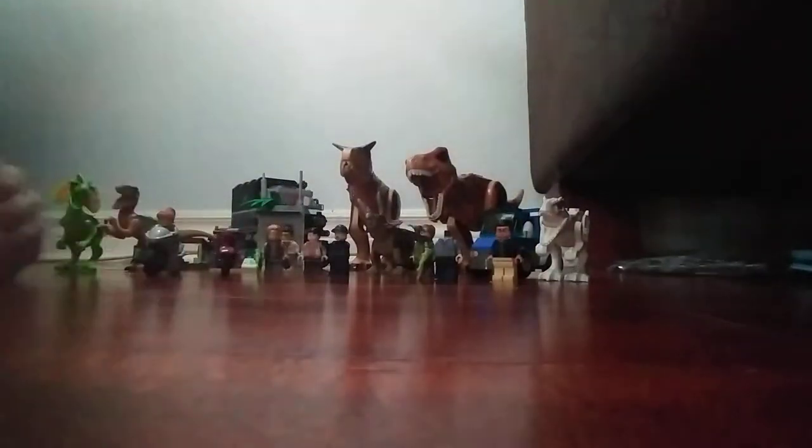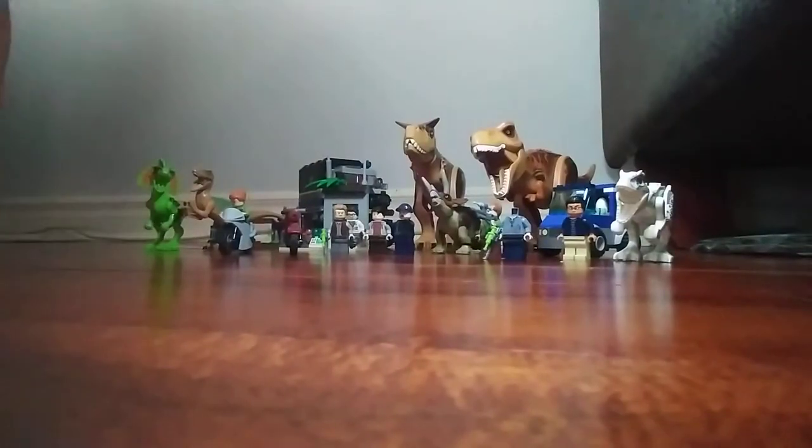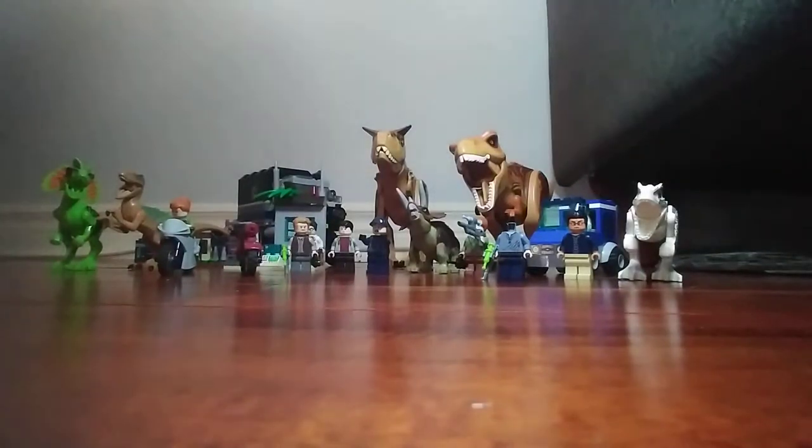Now let's just put this over here so you guys can see. More lights, see? Or should I move it? Just a tiny bit. Yeah, just a tiny bit. You just meant to be, little bee. Baby, you just meant to be. You just meant to Gyrosphere.